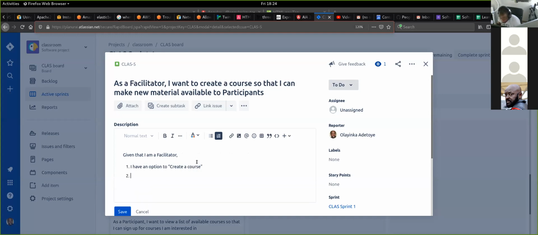Two, when I select this option, I am presented with a course details screen. Okay, this screen has a form with the following fields, and this is where it now appeals to backend.